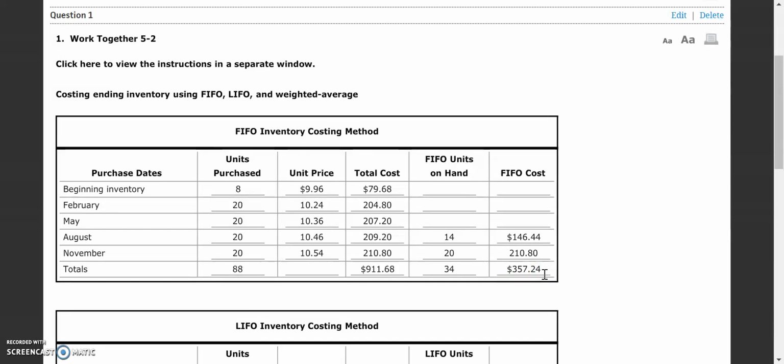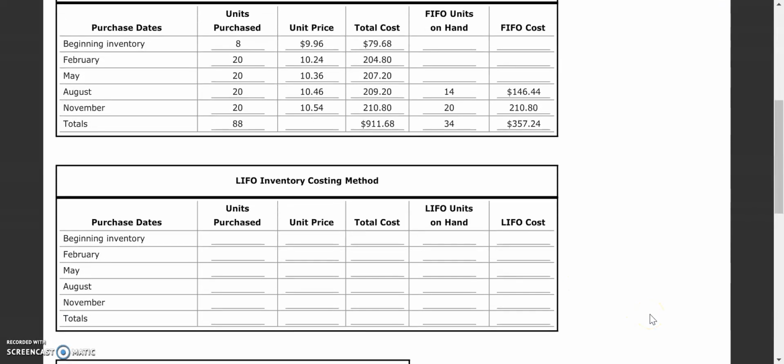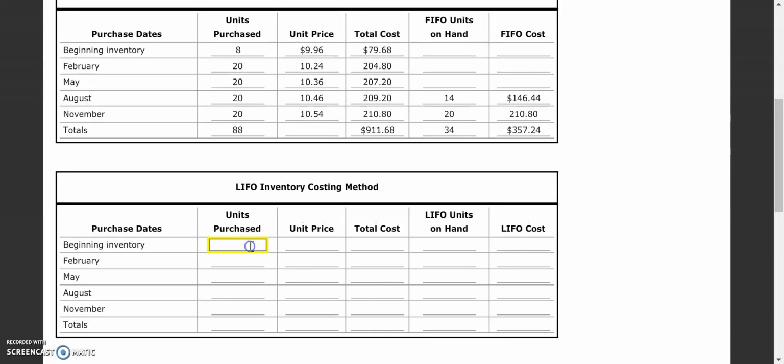Okay, pretty simple. Let's head down and look at LIFO. The thing to keep in mind with LIFO is we can essentially just copy down everything that we had here all the way over to the total cost because nothing is going to change. So we can just plug all of this in. I'm just literally pulling this information down from these three up here. None of that information changes. So we can just type it in quick.